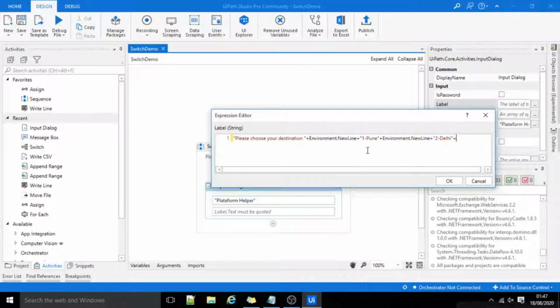Like this I want to provide 4 to 5 options, so I'll copy this. 3, I'll provide option Chennai. 4, I'll provide option for Patna. 5, I'll provide option Mumbai.